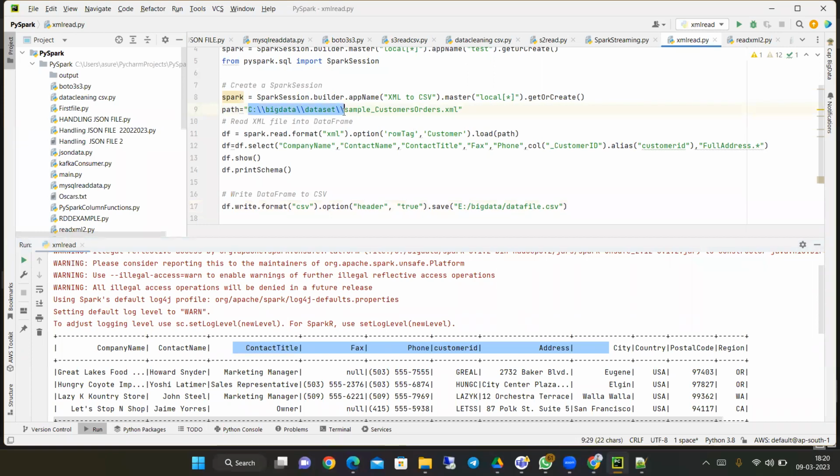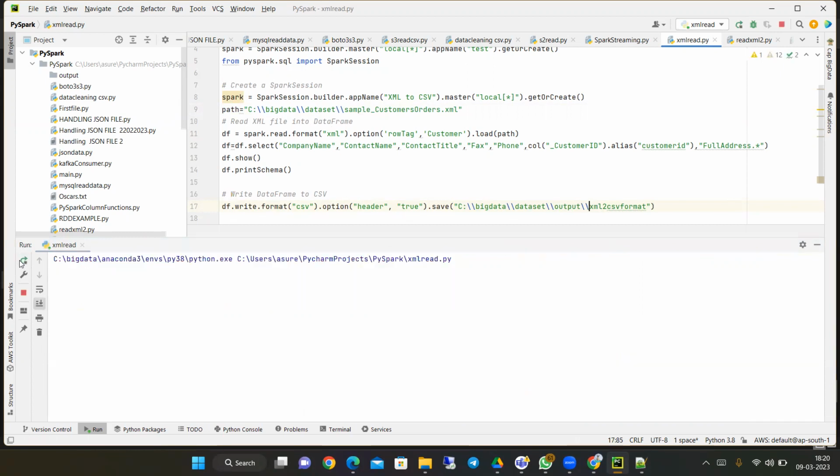Now I want to store this data. XML to CSV format, like that. The data set output, my recommendation. Now try to store and save this data.